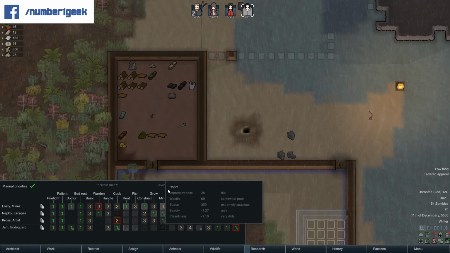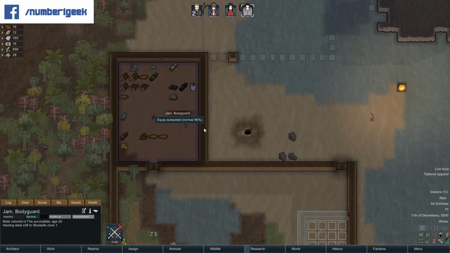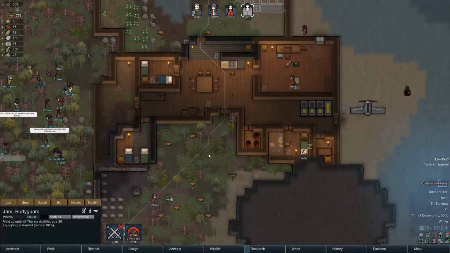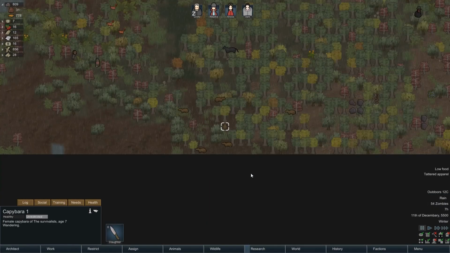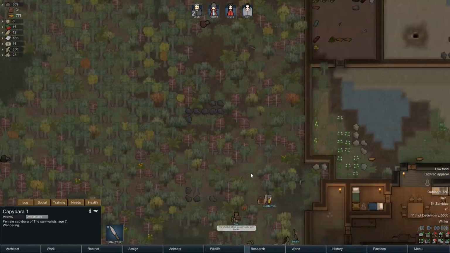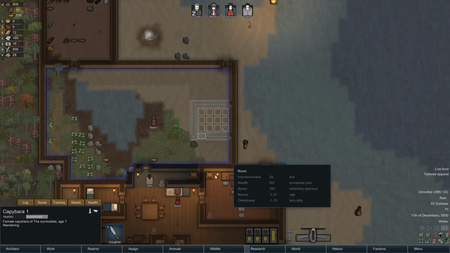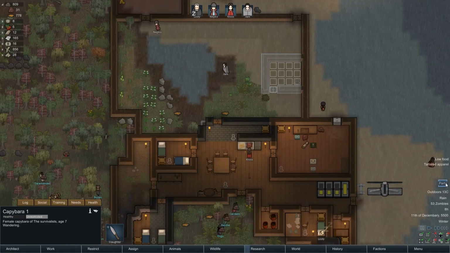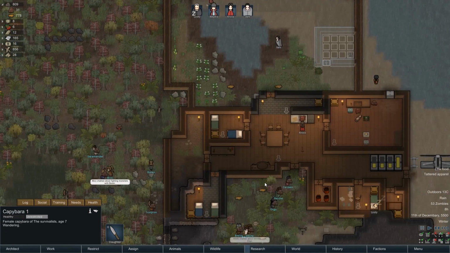Right, do we have any spare weapons for him? Yes, we do. Okay, Jam, I want you to equip that auto pistol. That's all very well and good. Nice, nice, nice.